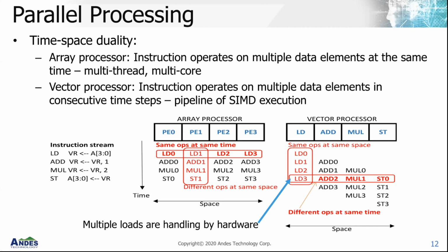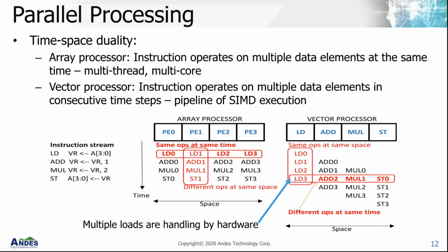The vector processor looks more like the pipeline of a microprocessor, where the load, the add, the multiply, and store are in pipeline stages. In a way, you can compare it to the fetch, decode, execute, and write back that pipeline the instruction. The difference is that you have the same op in the same space. You have functional units within a vector processor, so you can have the LSU, the ALU, and the multiply unit. Basically, you have the same load in the LSU, or the same add in the ALU, so the same op in the same space.